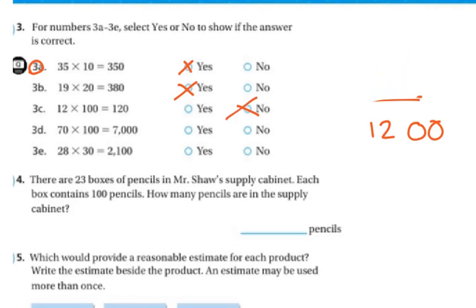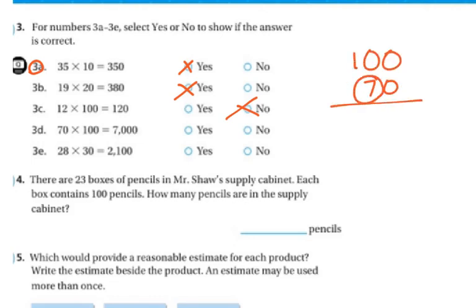Next, and again, you could do area models for these if you want to, but I'm just doing the way that I taught you at the last lesson. Okay, so we have 100 times 770. Well, first of all you need the 7 times the 1, which is 7, and then how many zeros do I have? 1, 2, 3. So the answer is 7,000. So that is correct.